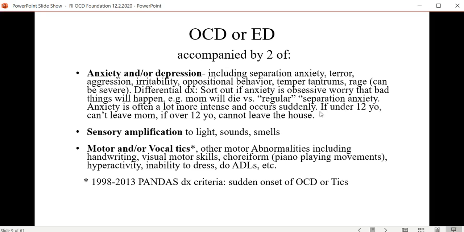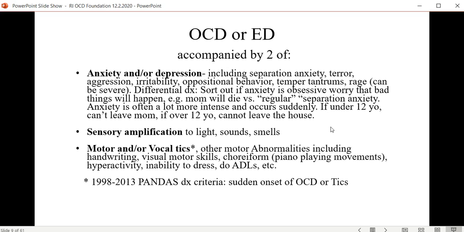School becomes very difficult, going out, and they might go to specific places that they feel very attached and obligated to show up at, or feel it's not as stressful there. But it is common that all of a sudden an active adolescent will just not want to go anywhere and make all sorts of excuses. They have high sensory amplification: light, sound, smells, people chewing, the misophonia issue, which can already be a phobia, it intensifies terribly. Motor and vocal tics.